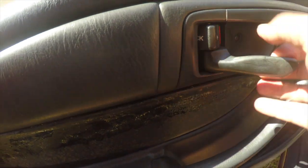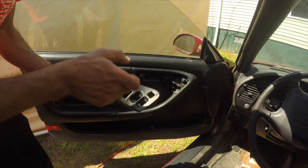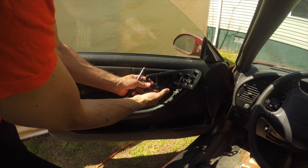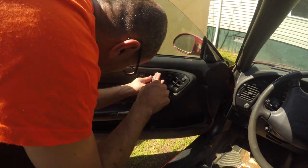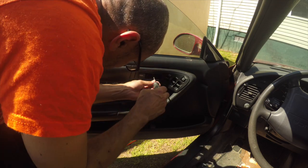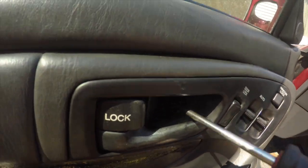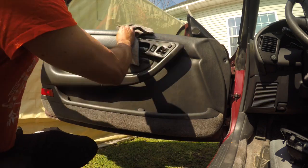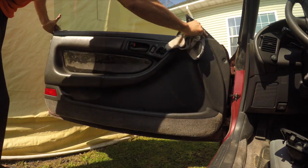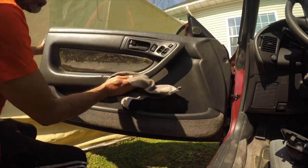So that's another piece that was broken. I got it out easily. The new one was not as good looking as I would expect it to be, but it was not that bad. Again, this is not a professional restoration. I'm doing things little by little, and I'm not really committed to it yet. But little by little, I'm getting more excited because the car keeps starting and running.